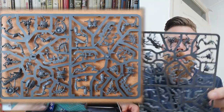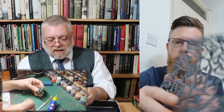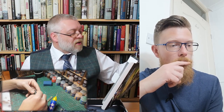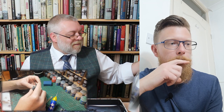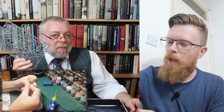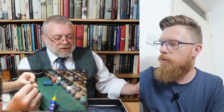Last up are the Skorpekh Destroyers. The sprue doesn't do them justice — these are quite big, feisty, chunky models. One of them has a two-hander and two of them have paired blades — five blades in total. They're shunky dudes with their glaves. You also get a little gribbly with these — the Plasmacyte support character.